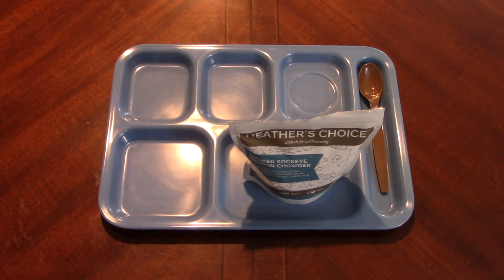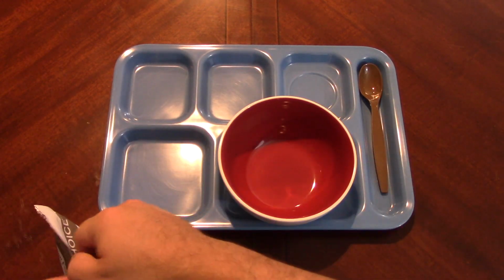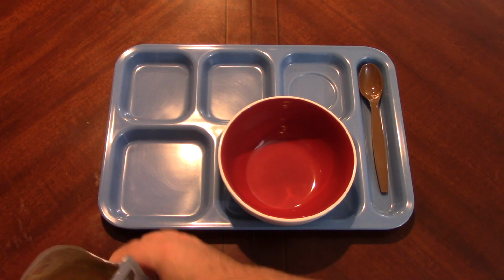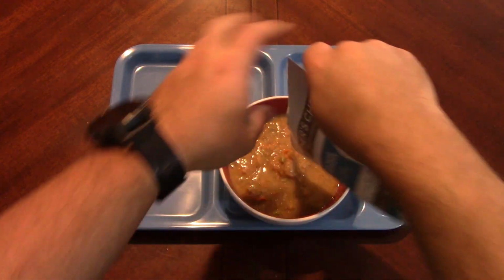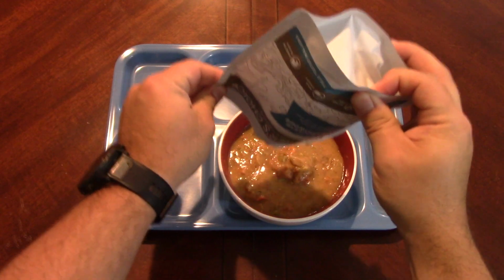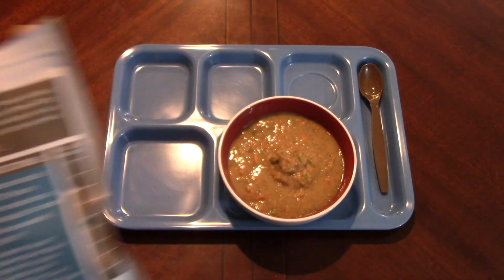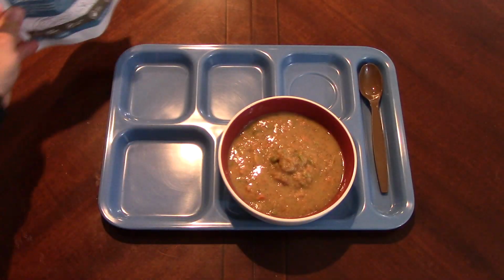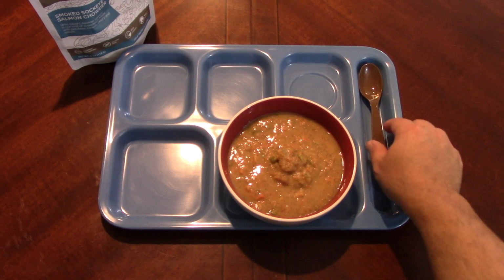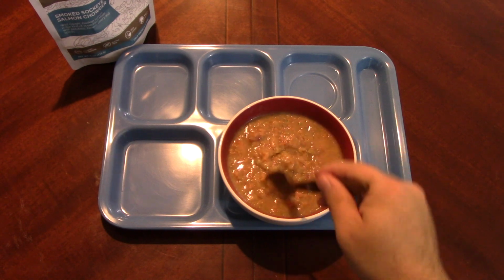All right, so we have our salmon chowder. I think this should be okay to go. I did add more water. It definitely is just a thick chowder. Nice big old bowl of that. Does it have dill in it? I don't remember. Let me look at the package because it looks like dill. Yeah, dried dill. I can see that all over the place in there. Dill, kind of an interesting choice for chowder. So let's go ahead and dig in.